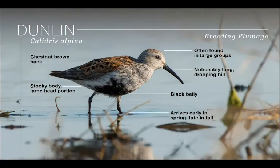They're also very social. You'll see groups of 5 to 100 around, particularly in some of the marshes around the Lake Erie region. This one was taken at Howard Marsh, where it was in a small group, but then in other parts of the park there were hundreds of them, and they just seem to be everywhere at that time. So they're very social. They are approximately the same size in mass as the pectoral, but they are a little bit more compact. So they're going to be larger than your sanderlings and semi-palmated, but in the realm of the pectoral.